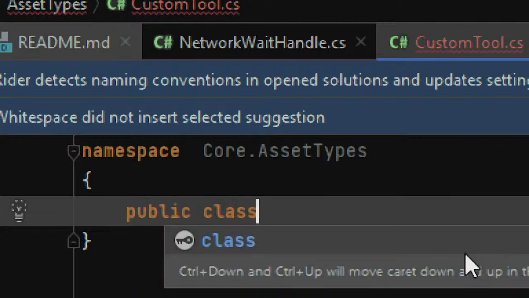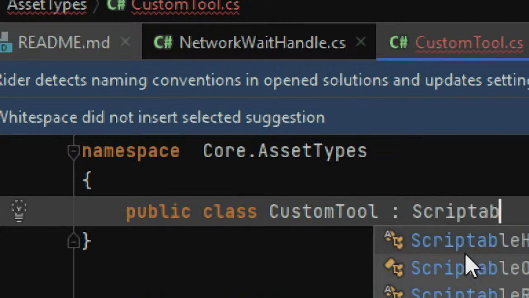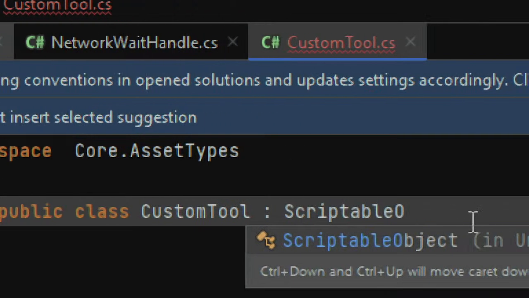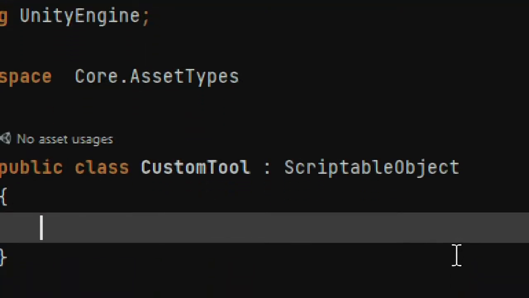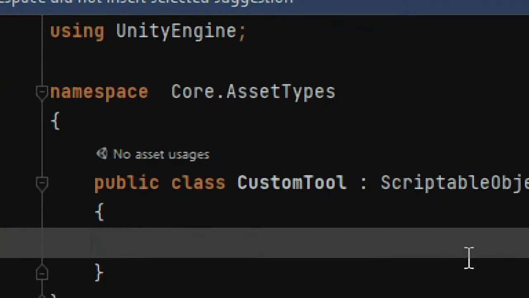We're gonna create a new scriptable object of type custom tool. What's gonna happen when I hit tab? Okay, that time it worked. Alright.